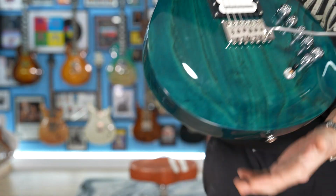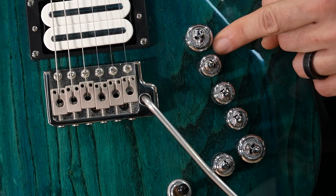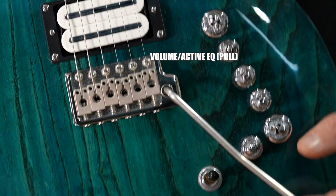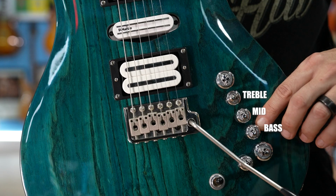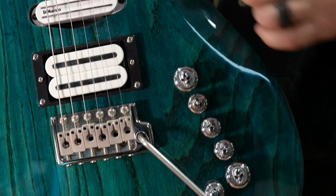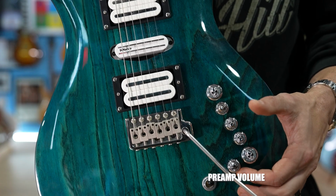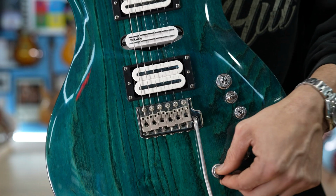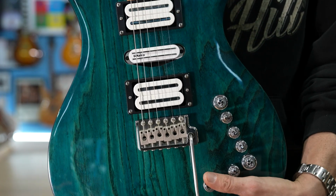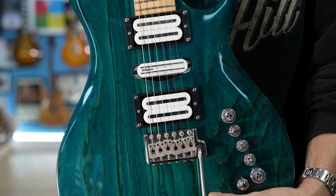Behold, the Green Monstah. Look at these knobs. They're like alien skulls. This one right here is for the volume, and if you pull it out, it activates the preamp, treble, mid, and bass EQ when you activate that preamp. A designated volume for the middle pickup that you can roll in and out, and split position. You have the preamp volume boost here. And of course, this is not a 3-way, this is a 6-way freeway switch, they call them. So all up here is humbucker, these top 3 positions, and then down below is all split positions.